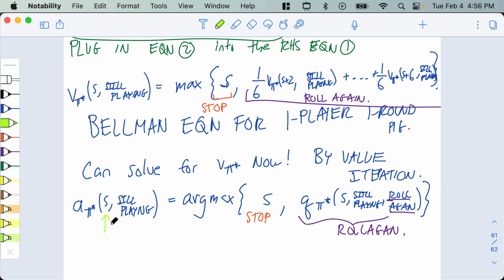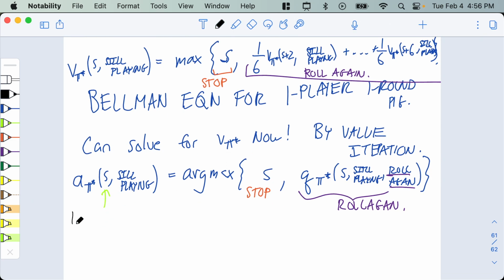I saw a question over here, maybe? No? Okay. So now we're just going to ask the computer, don't just find the maximum, find the argmax. Tell me which one is bigger. There's a number of ways you could do it. You could put this in an array, where this is index 0 and index 1. In this particular case, because there's a nice formula for S, I could just look at the difference. Look at V pi star of S.